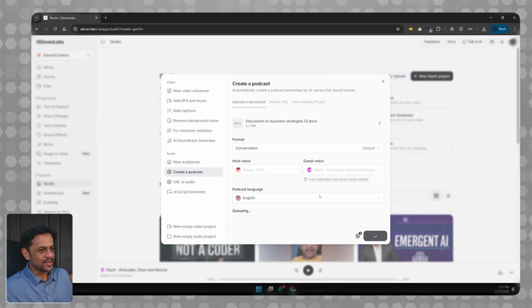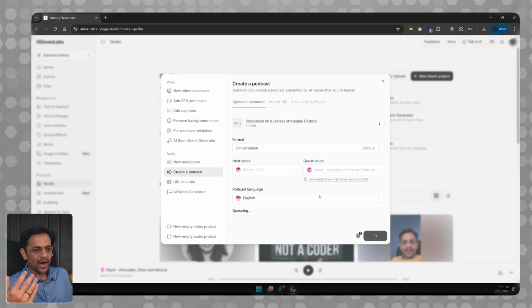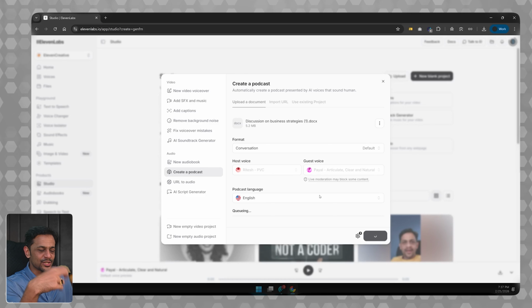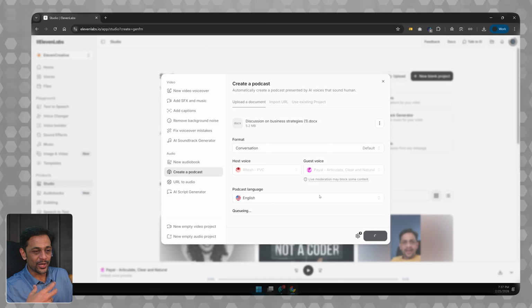So it will take a few seconds and whatever is there in that document will be converted in podcast time. Please keep in mind that the document is actually a meeting transcript where I was talking about how did the program go, what was the discussion during the program, who came, what did they discuss and stuff like that. So casual conversation. But when it converts into podcast, you will see that it becomes a conversation between two people, okay? And all the pointers from that particular document will be considered. So let's wait and watch for it.